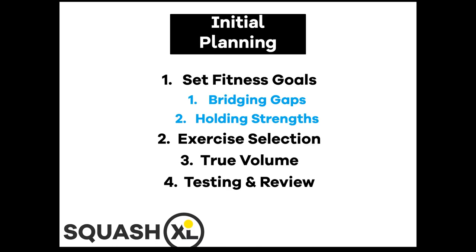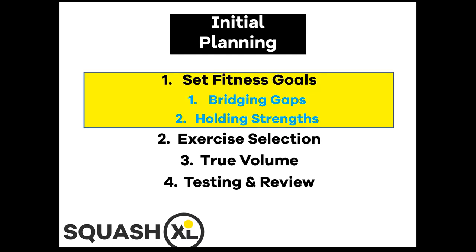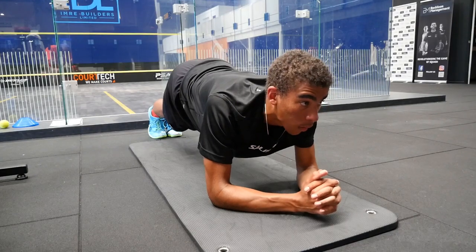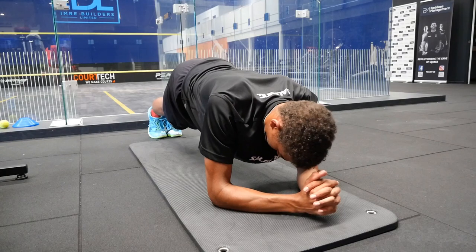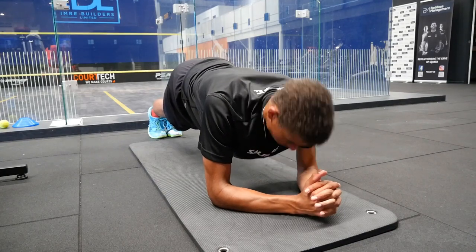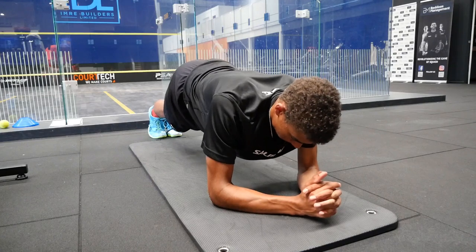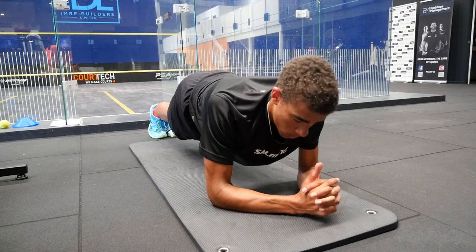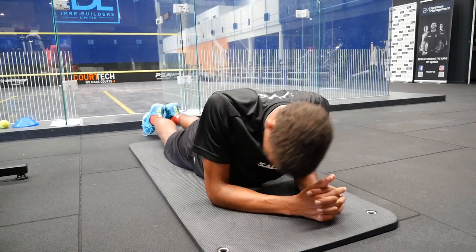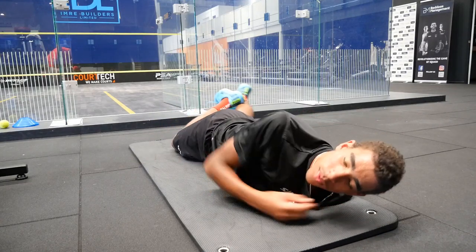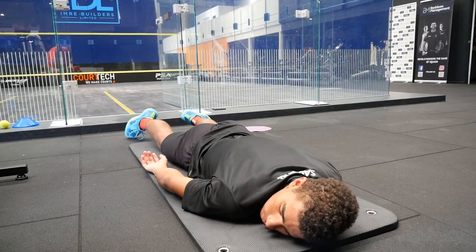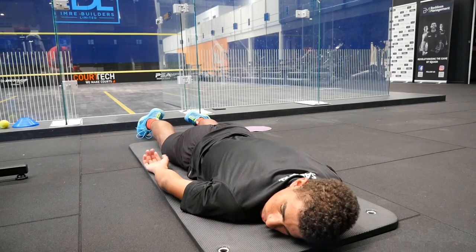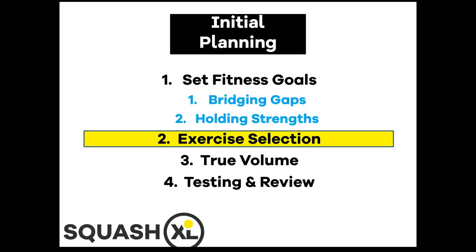We look at more detailed planning later in this series. The purpose in this section is to use the test results to set the shape of the fitness program. For example, an athlete that has a low score in VO2 and wishes to make selection for the national junior team for worlds in 3 months will have a very different program from a 13-year-old looking for long-term squash-specific strength development. The fitness goals come after the results report has been digested, where we look at the areas that require the most attention, making sure that we maintain levels in areas of strength, and select appropriate exercises and sessions.